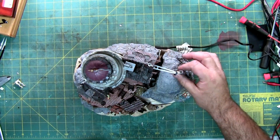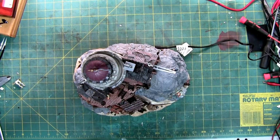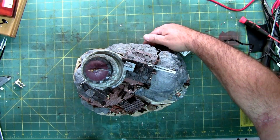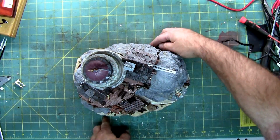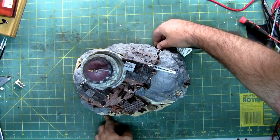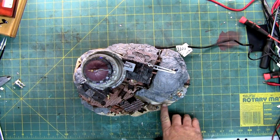So in the meantime, I'm just going to rest this in here like it's supposed to, and we're going to turn it on. There you go. You can see the mist coming out.